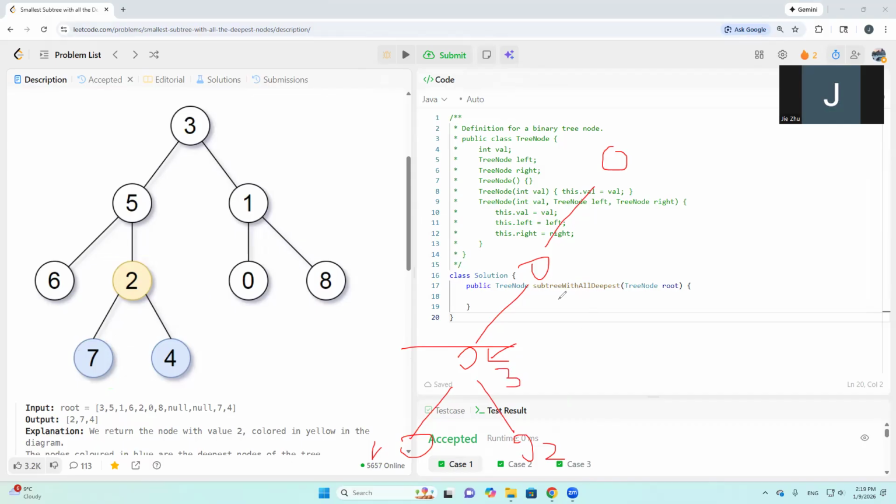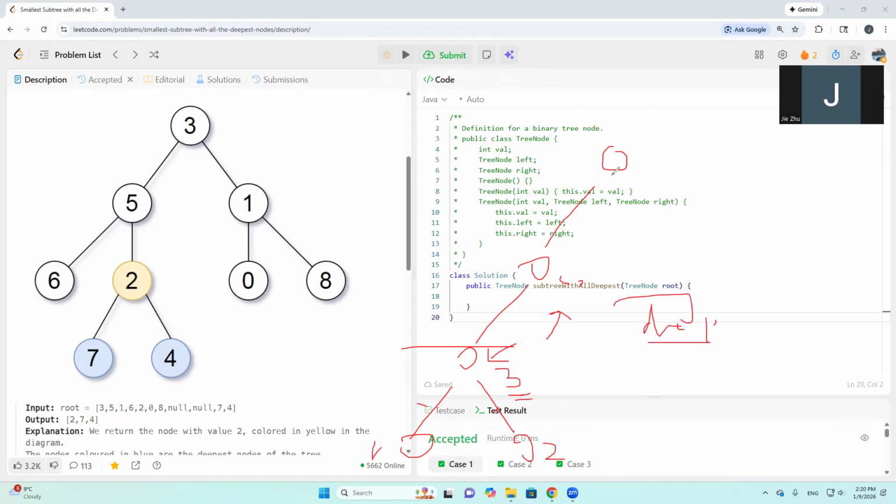So when we do divide and conquer, we pass that node up to its root. And in order to get its depth, we also need to return another variable, which is the depth. When we pass from the child into the current node, we add one to the depth every time.